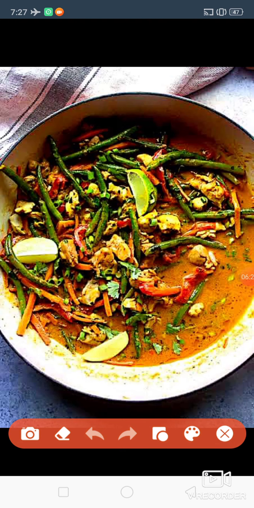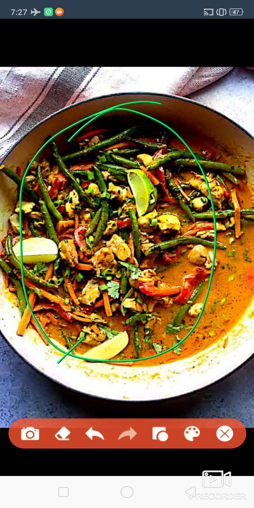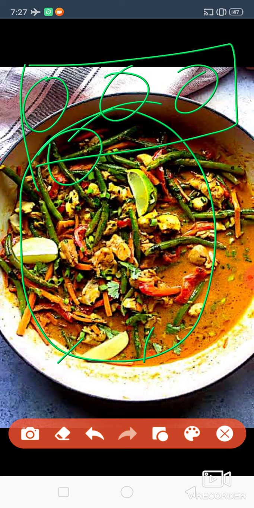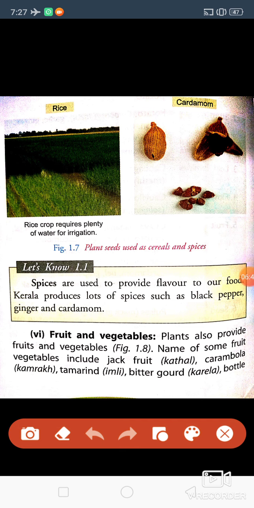Okay, so suppose you want to bake this mixed vegetable. If there are no spices, will you feel it tasty? Will there be any flavor in this vegetable cooked by you? Take some potatoes and boil them, and don't mix any kind of spices. Then what will happen? You will feel it tasteless. There will be no taste, isn't it? So what do you mean by spices? Simply, spices means it provides flavor to our food, isn't it? Which gives flavor to our food.